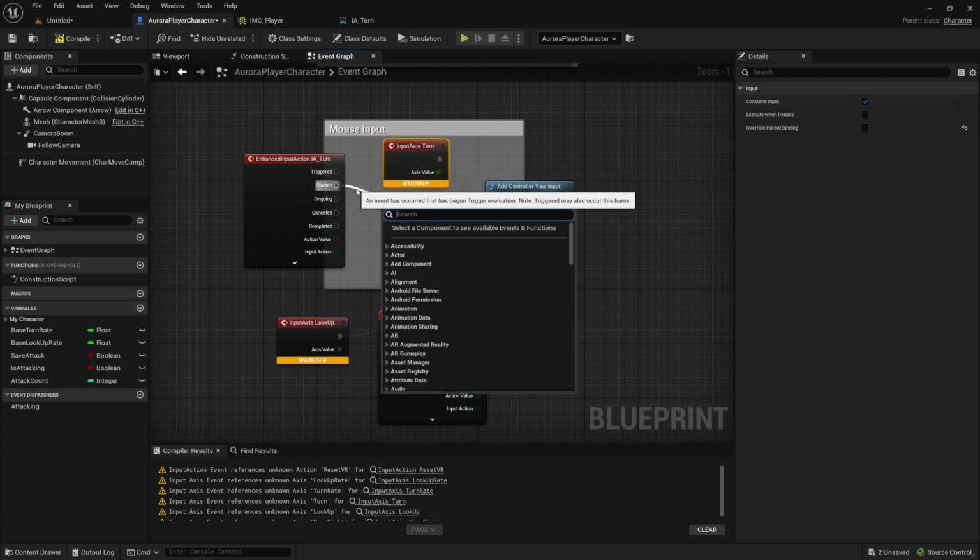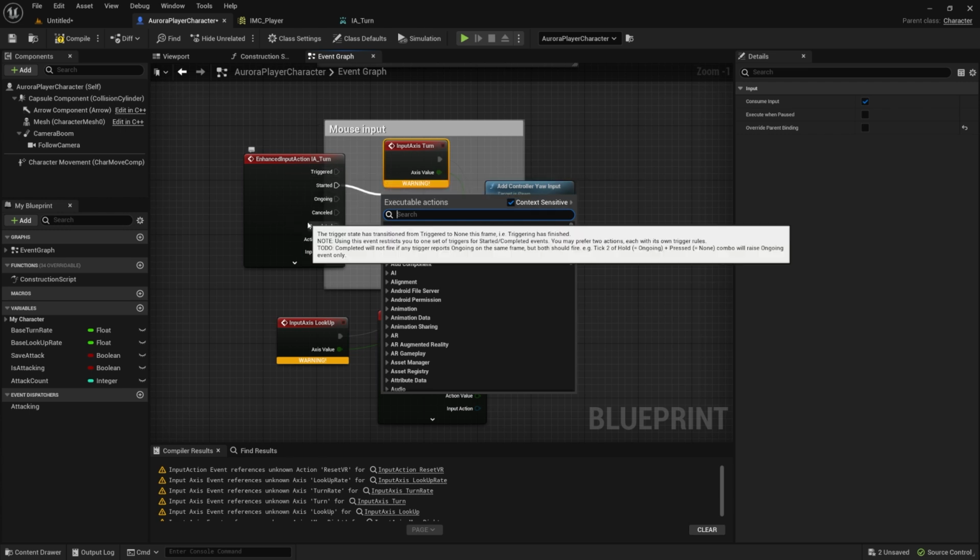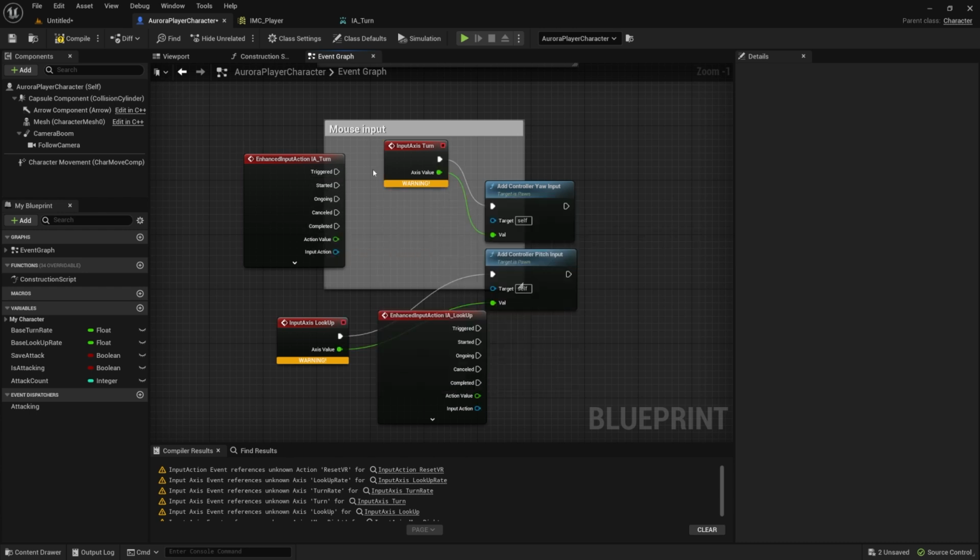And again, we will go in depth to what each of these states are and how we can manipulate them to our liking. But in my case, I want to use the trigger, because this will get triggered as long as I'm pressing the button. And even if I'm not using it, if it's 0, then it's fine if it's triggering, because we will get a value of 0 and nothing will happen.